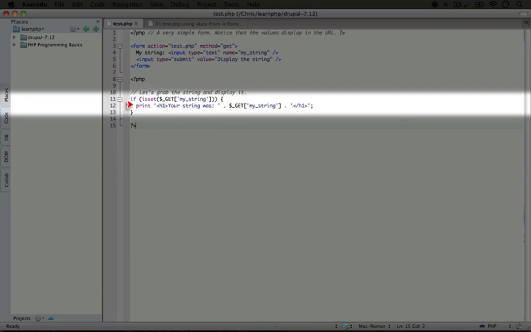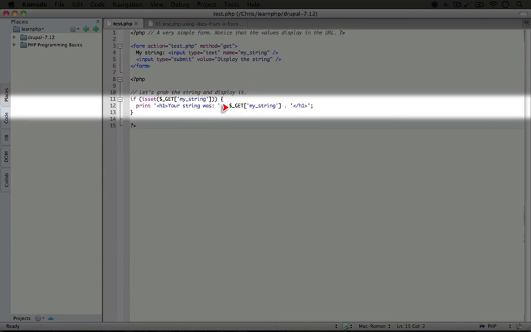And so we're going to run this code here, which is printing an h1 tag, or a heading 1 tag. You see the opening tag here and the closing tag here, and it says your string was, and then we're using a concatenation operator to add the value of the get array with the myString key, and then we use the concatenation operator again to add the ending h1 tag.